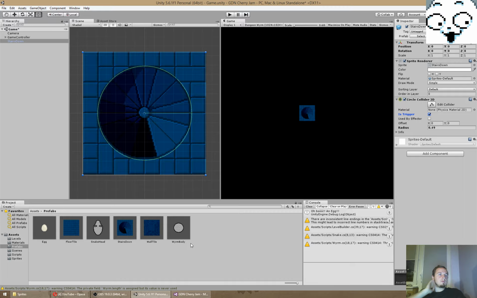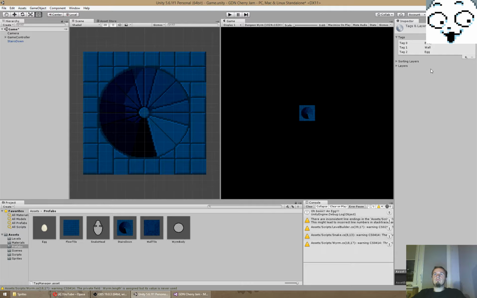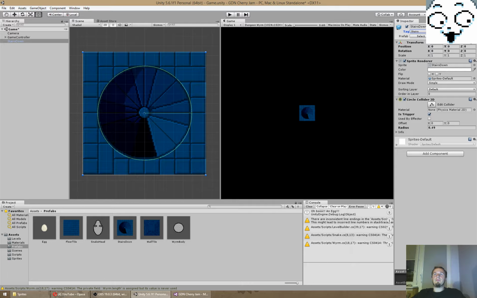And this will be stairs. Apply. I like that. Now delete. But here's the thing.